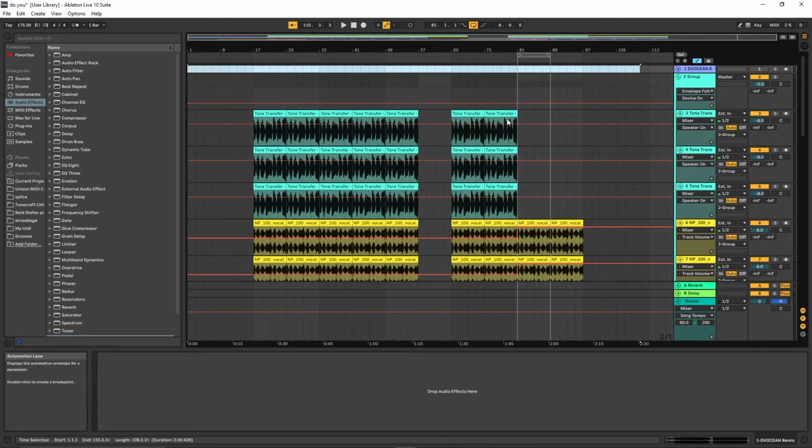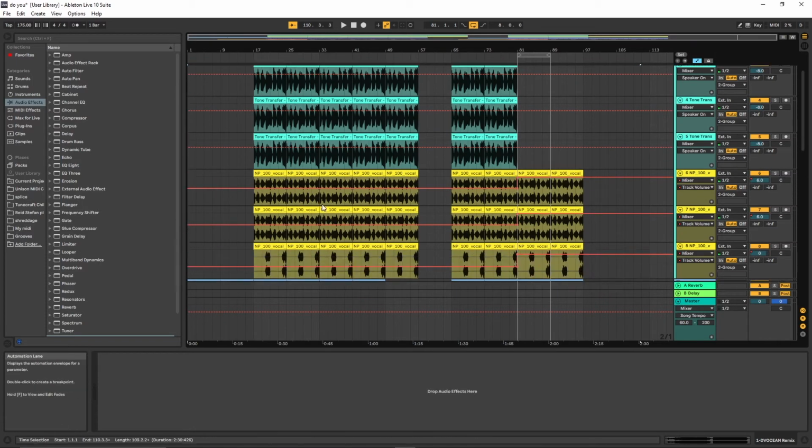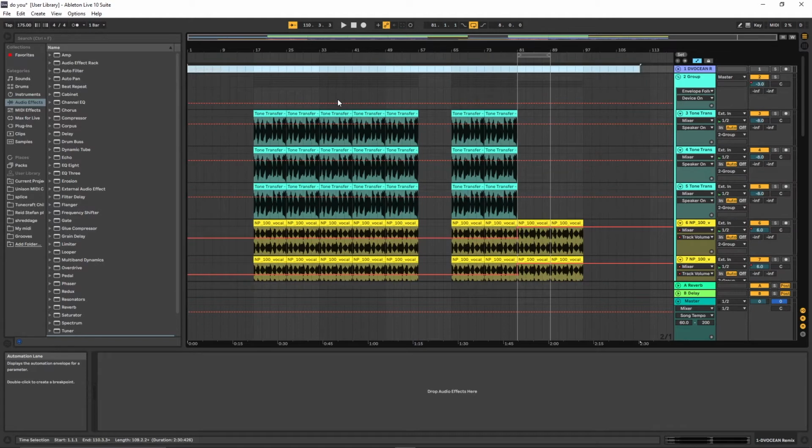So I'm going to go ahead and show you the problem I'm having and a really easy way to get around it. Right here where I'm circling with my mouse, you'll see there's a lot of vocal layers. I chopped them up, but one issue is I want them to have a lot of reverb and a lot of delay. I want them to have this ethereal sound.